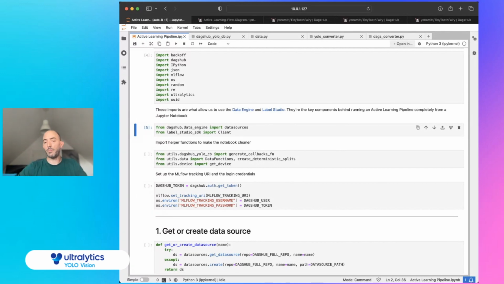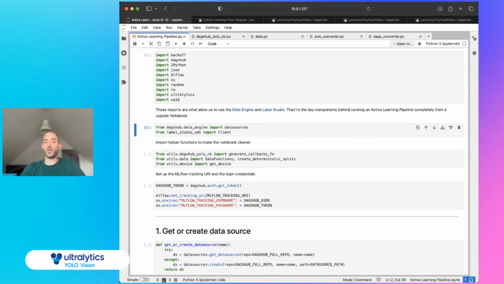But the important thing to remember is that the main construct around the data engine is called a data source. And this data source has a lot in common with a Pandas data frame. So it has a lot of familiar notation and querying language from Pandas data frames. Additionally, it has some nice syntactic sugar that allows you to slice up the data set and then send it to annotation or to visualize it. We'll get to it a little bit later.